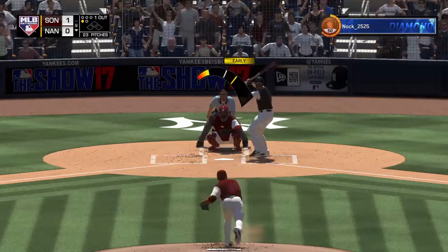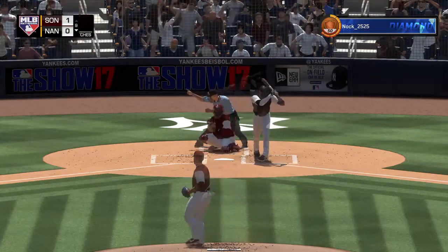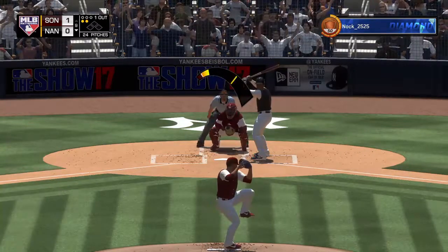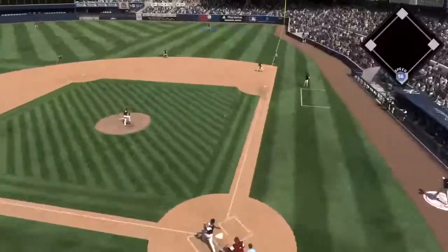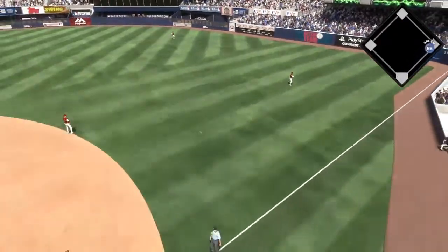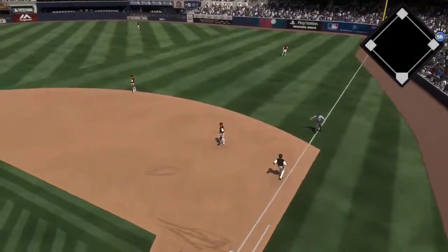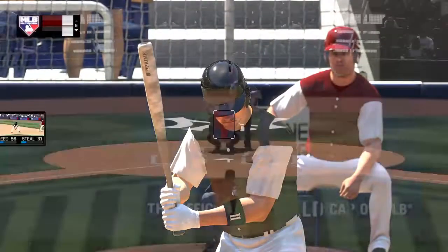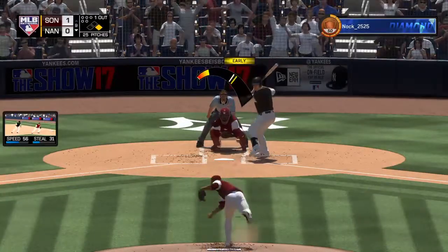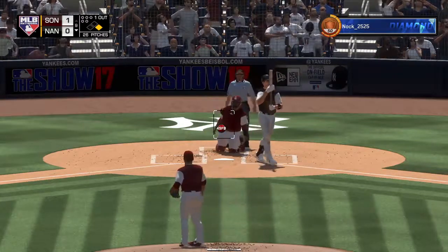You know, that can really be an effective pitch to a guy that has a lot of pop. They're up there looking for a fastball up in the zone, so if you can place it a little above it, they have a hard time getting the barrel up there. And this will get through into right, and he's aboard with a single. Here's Ryan Zimmerman now. He'll be looking for something he could drive into the gap and drive home that tying run from first.